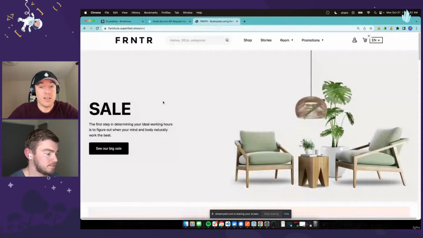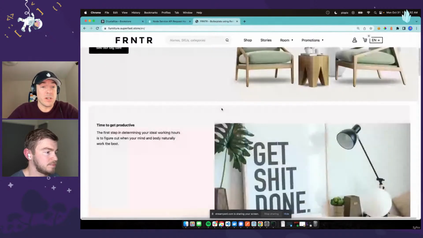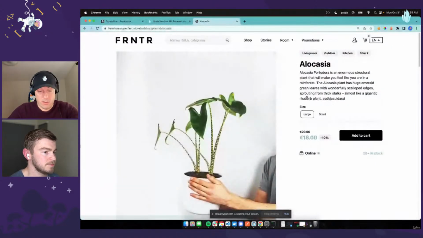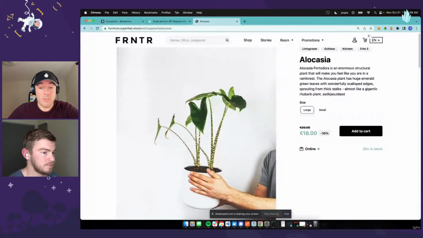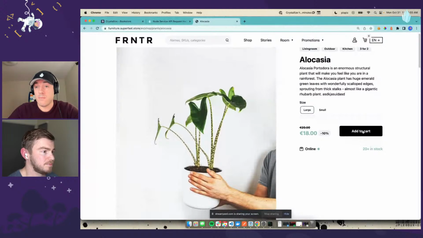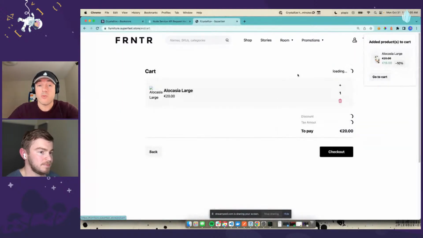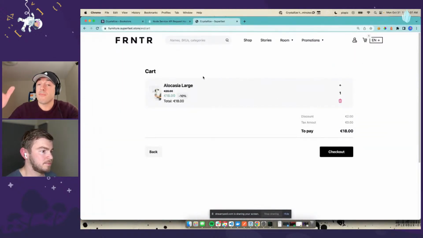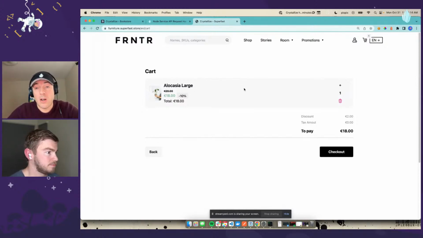So we're going to go on the product page like we have and add a button, add to cart. Then we're going to create the cart page and display it. And we're also going to see what has been done server side to set the cart, to hydrate the cart server side.